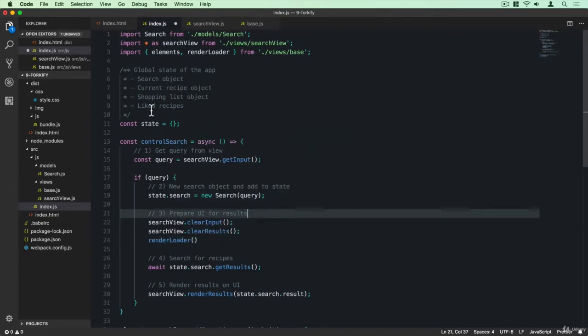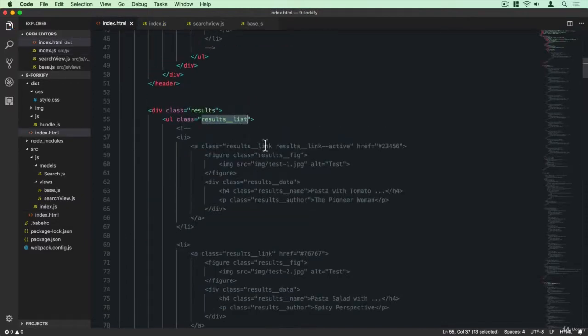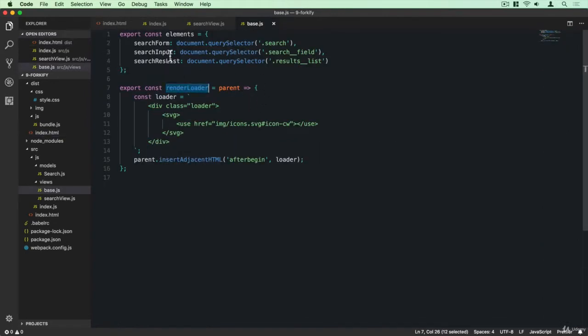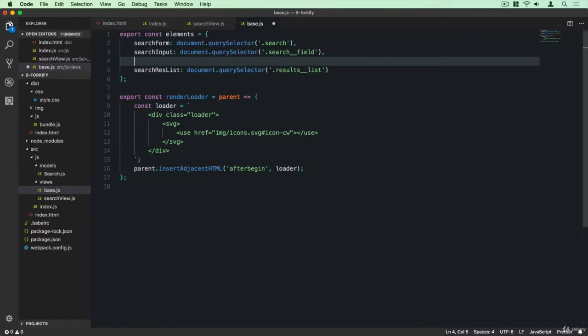The parent element where we want this to be is actually this results. Because the results list is an unordered list and we don't want the div inside of that. This is only for li elements. So let's attach it here in this div. It is called results, and we need to add it into this elements object.